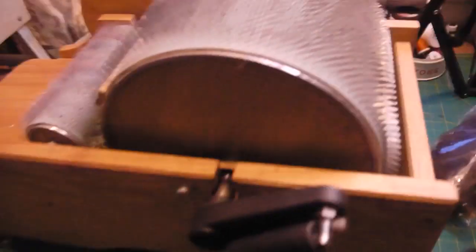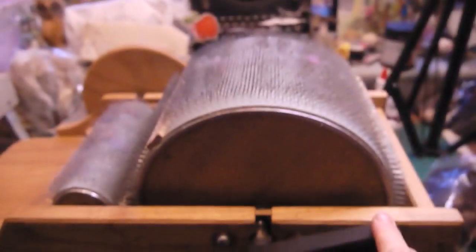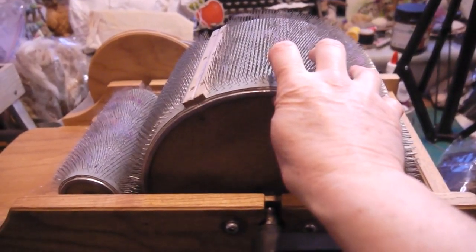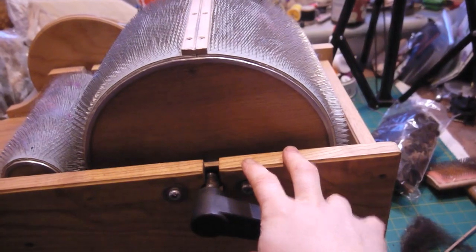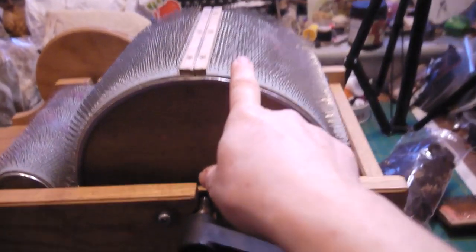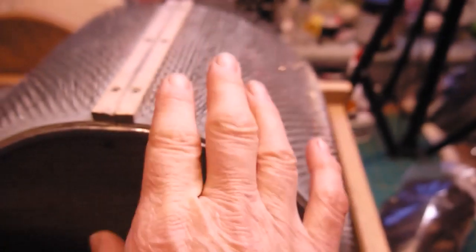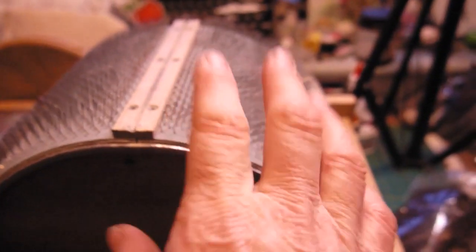Right, so this is my drum carder. It's called a classic carder by a company called Classic, and it's called a jumbo carder. These are about £500 nowadays to buy them, and you can choose the cloth that you want on the top, whether you're fine, medium or coarse, and I got the coarse cloth because I want to do raw wool. I want to be able to do raw wool on it, but today we are going to be doing merino and alpaca.